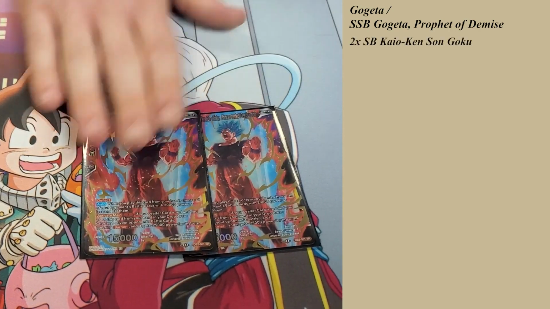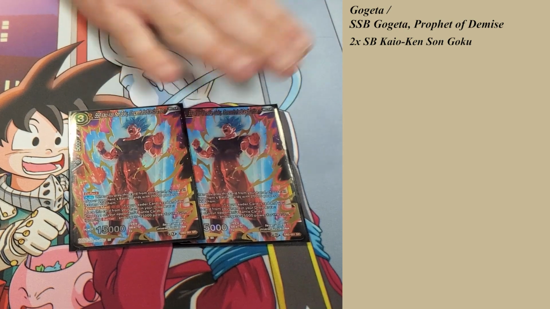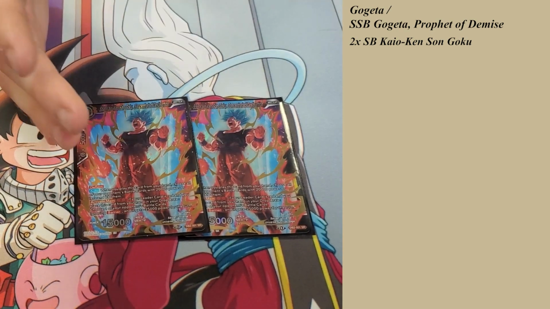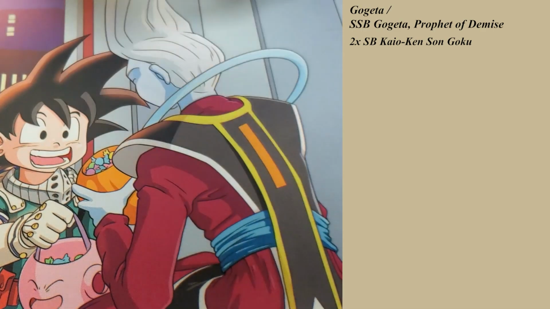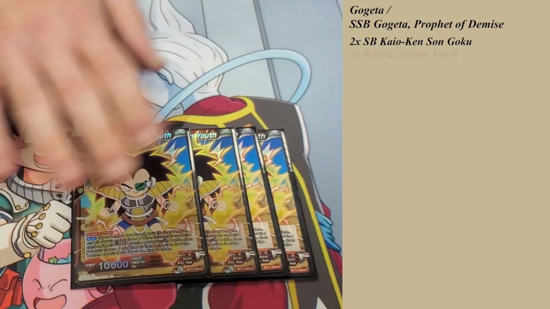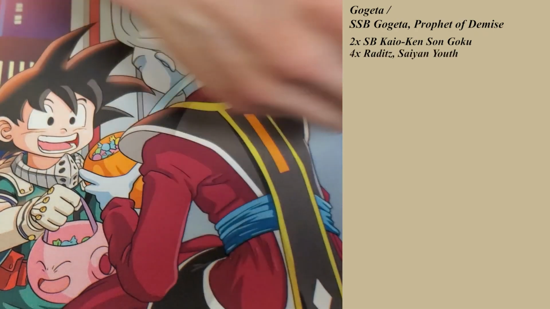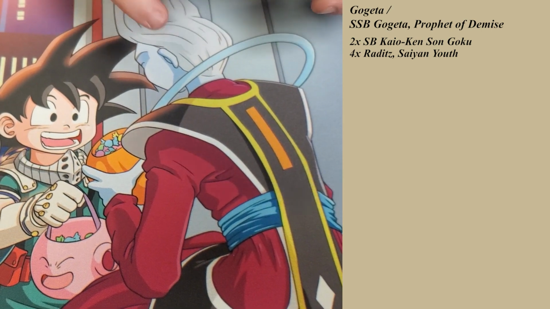A couple of just the random stuff first. So I run 2 Kaioken. The deck needs barrier removal, and then it also needs to be able to eliminate wide board states. And there's a lot of cards that do that. This card is just really good at it. So we run that at a 2 of. And then I run the Raditz super combo, just because it's draw 2 and it's cycle. It's really good.